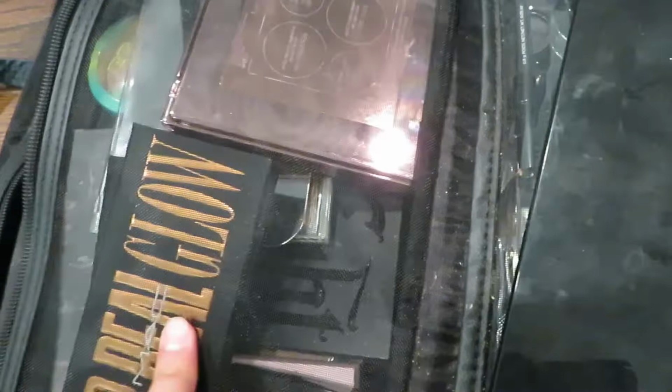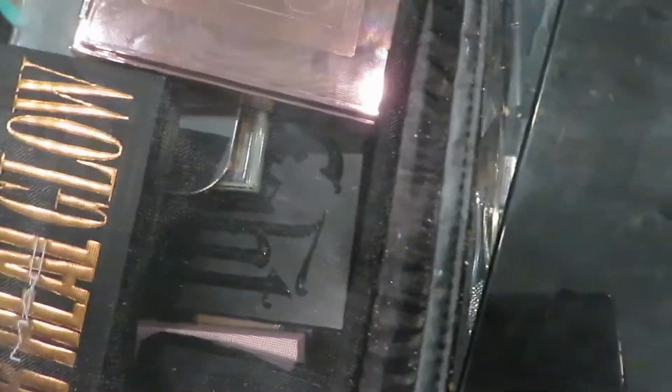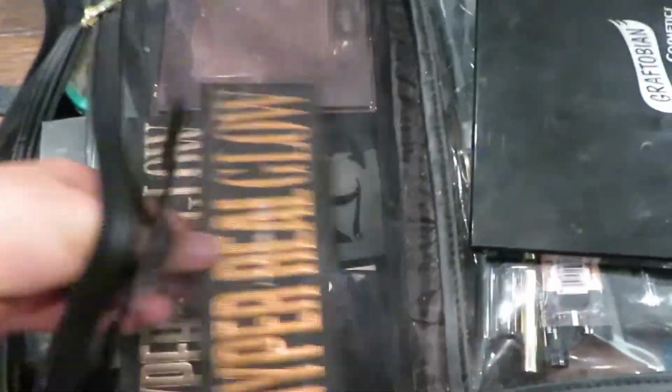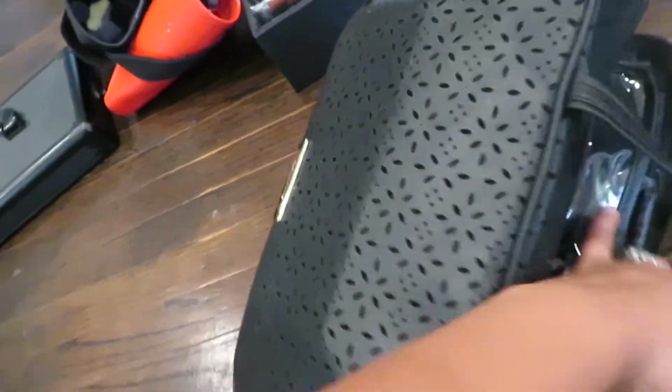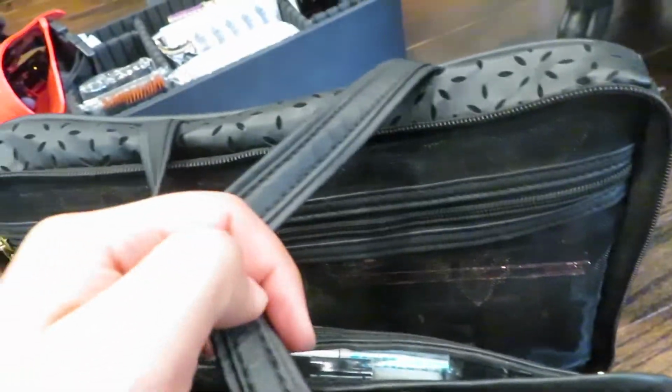Face products, bronzers, highlighter kit, more bronzers or contour powders. You see, I can barely close it, you guys. Oh god, I need a new one. I think I'm gonna buy another one on Amazon, because this is super big. I cannot close it anymore.